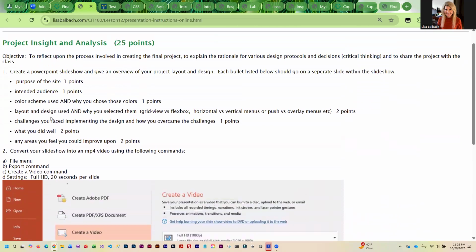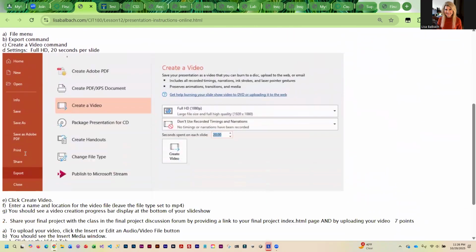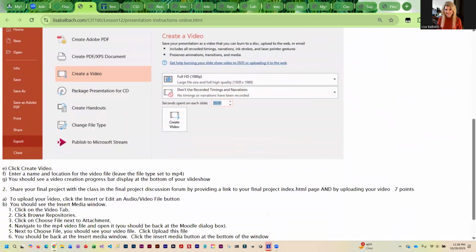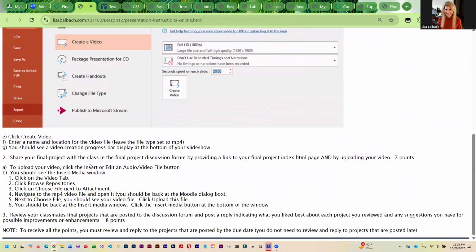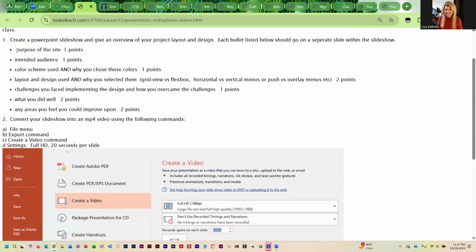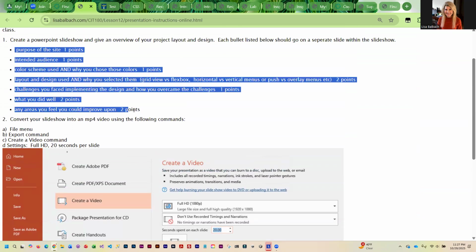Okay, and for this, you can actually convert your PowerPoint into a video and you can upload that. And for this class, it is okay if you don't talk in the video. If you want to talk, you can. But in this video, as long as you have addressed these talking points in your slides, you can just upload the PowerPoint video.